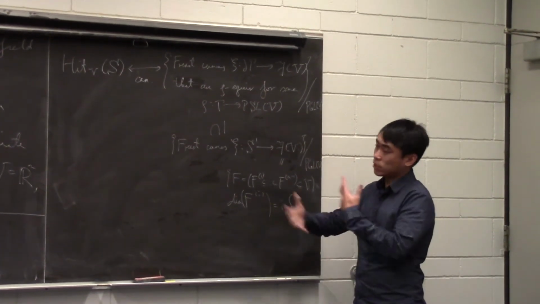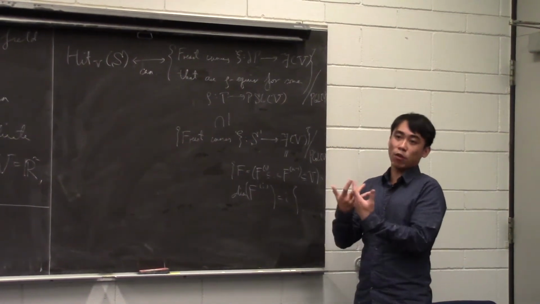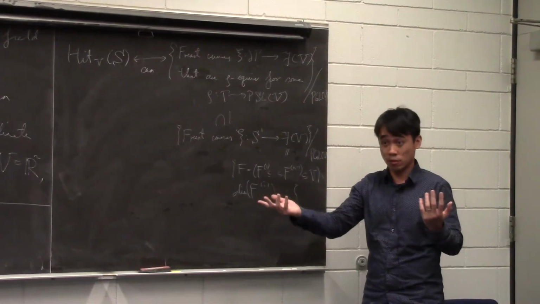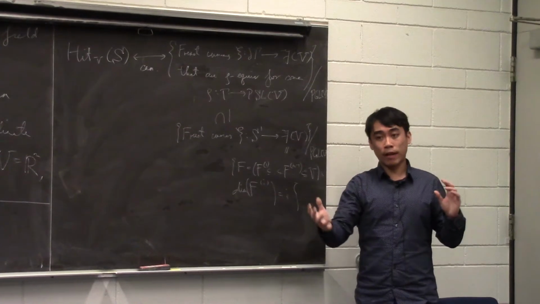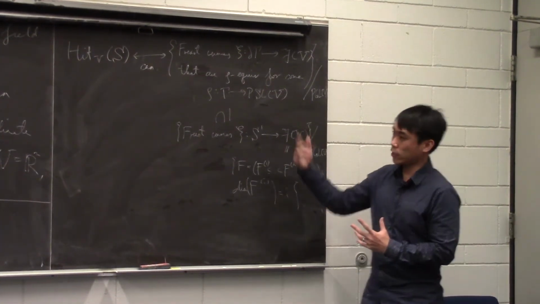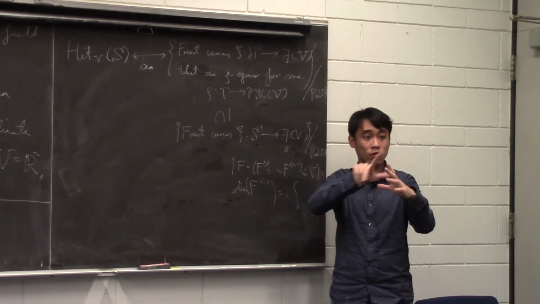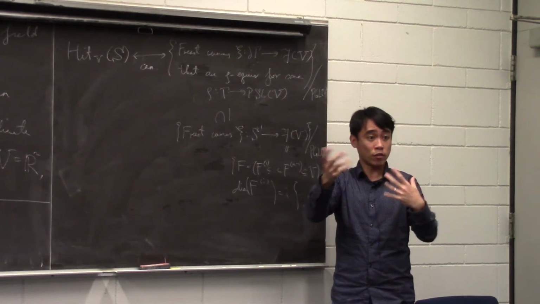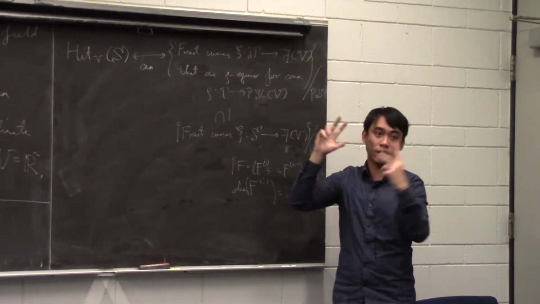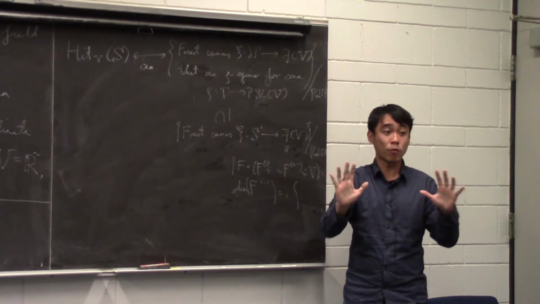And then you need to compose these flows in a way that makes it equivariant. But the problem here is that I need to compose infinitely many of these things, because the Γ-orbit of any triangle or edge is infinite. So for example, if I take a particular triangle and perform a flow associated with this triangle, it's going to break the ρ-equivariance. So what you do is you take that triangle, look at its entire Γ-orbit, and perform the same flow at each of the triangles to maintain the Γ-group action.